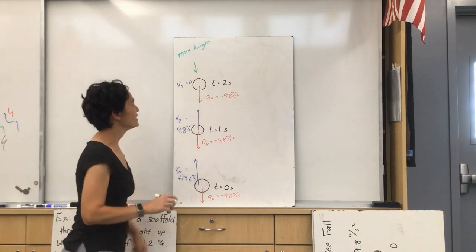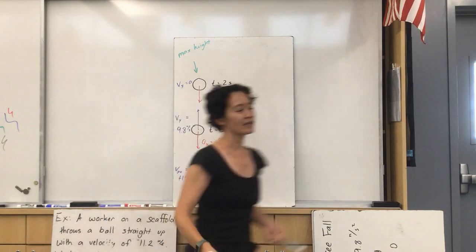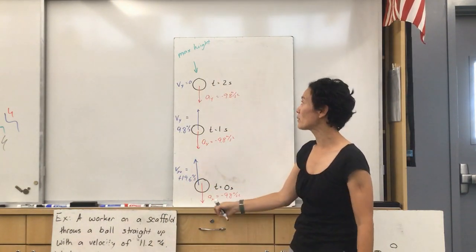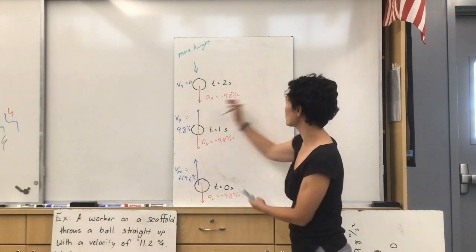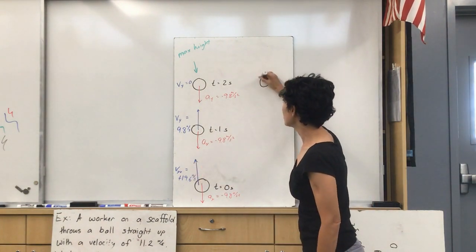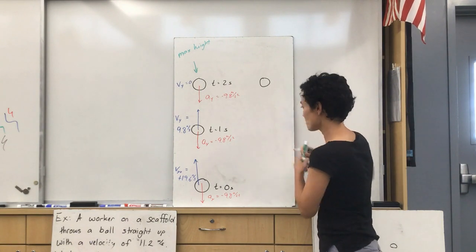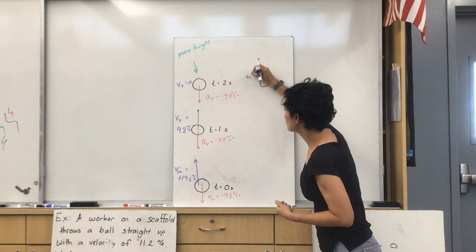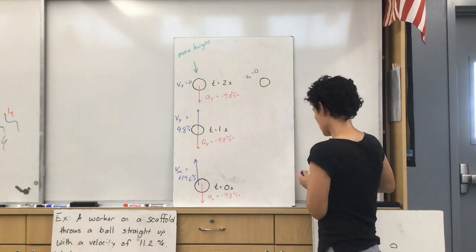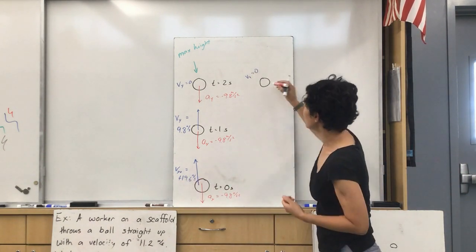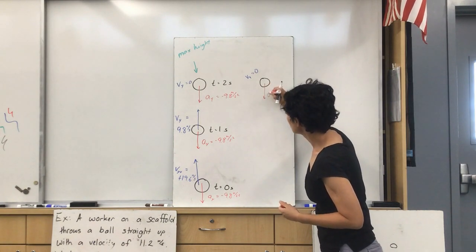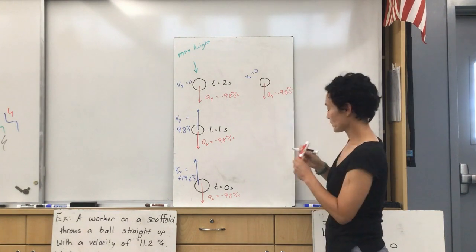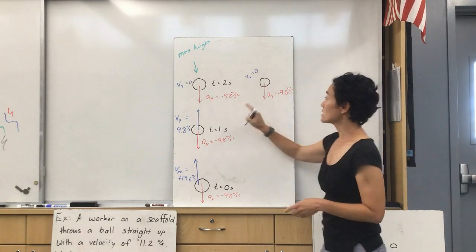Momentary interruption, sorry. Okay, so let's look at time keeps ticking. If I throw this straight up, it would actually fall straight down, but I can't overlay this, so I'm just going to shift it over here. So here's still my time equal to 2 seconds, where my Y velocity is still 0. I still have gravity acting on it. Okay, so this is still 2 seconds, so let's look at 3 seconds.